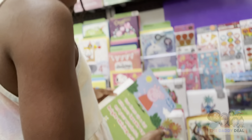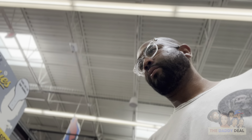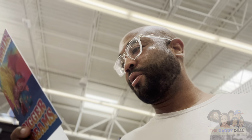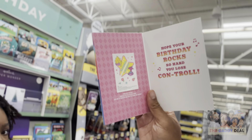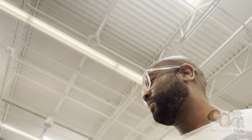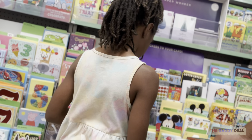That's Peppa the Pig — if you have a different accent. She likes Minecraft. Oh, she does like Minecraft. There's a little tattoo in here too. And look what it says — Troll BFF tattoos. 'Hope your birthday rocks so hard you lose control.' You want to get this one? This is a good pick — she likes tattoos. She only got one birthday this year.